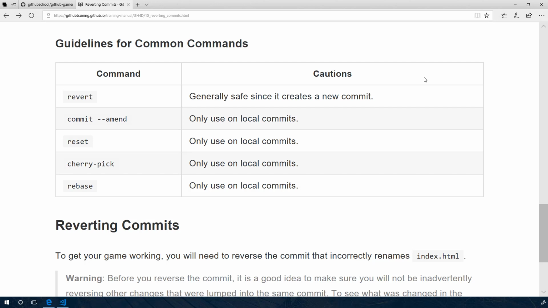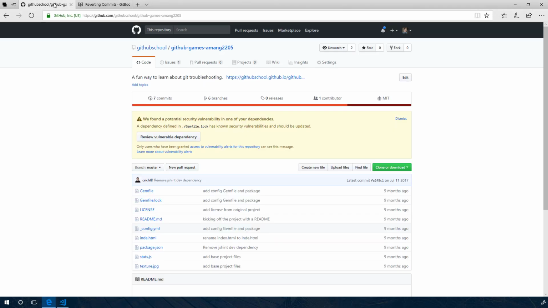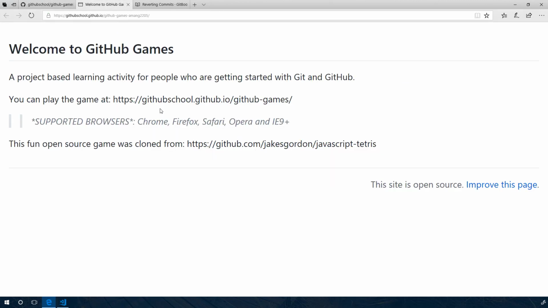So what I want to do at this point is go to this repository over here. Here I have the GitHub Games repository, which is supposed to hold a game. Within this repository, we hold a Tetris game, which is supposed to also leverage GitHub Pages. This means that when we visit this URL over here, we should normally see a game of Tetris.